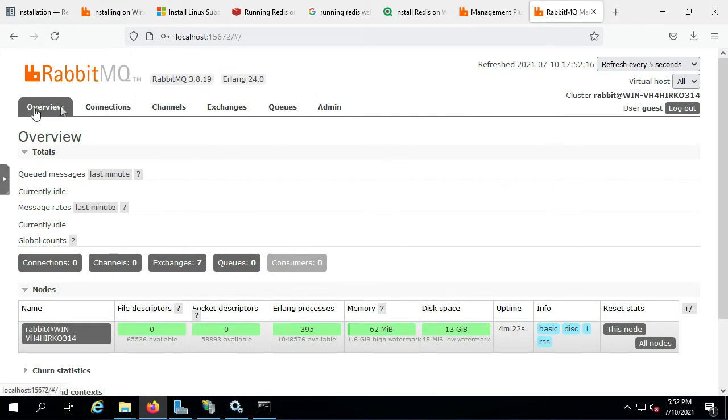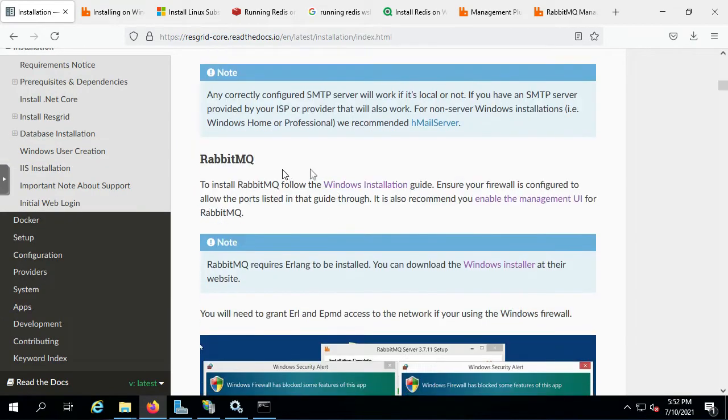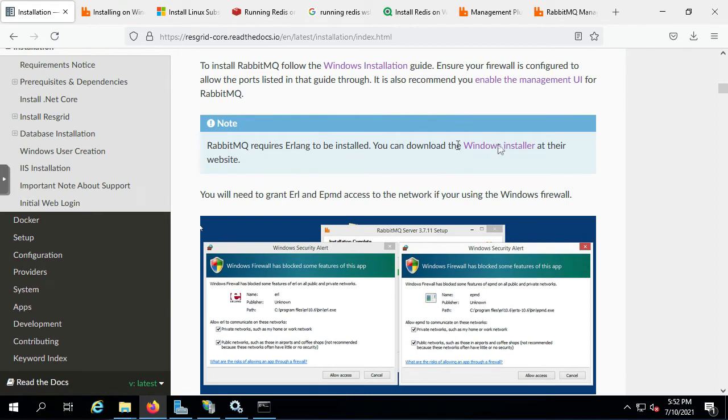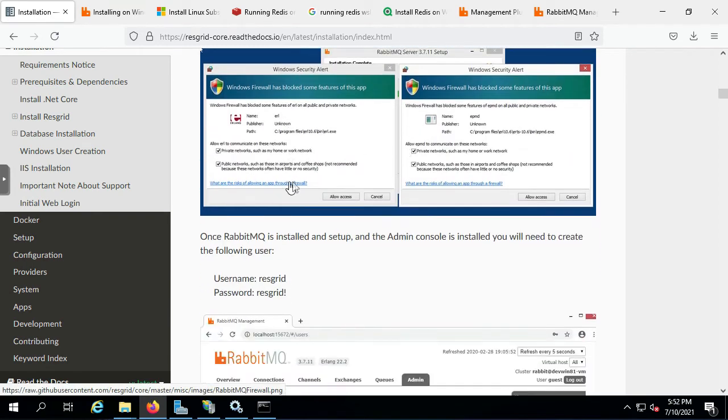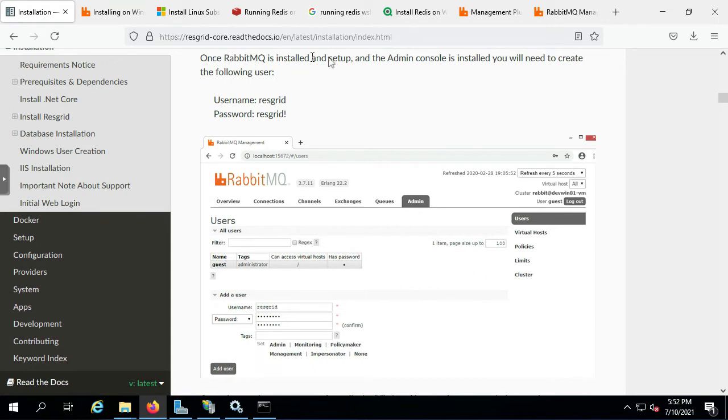And this allows us to configure what we need for Resgrid. So if we go back to our installation document for Resgrid Core, we've just enabled the management UI. We've installed Erlang. We have not received that prompt, and we might not. That's okay. So once we have it installed and set up, and we're in the admin console, we're going to need to create the following user.